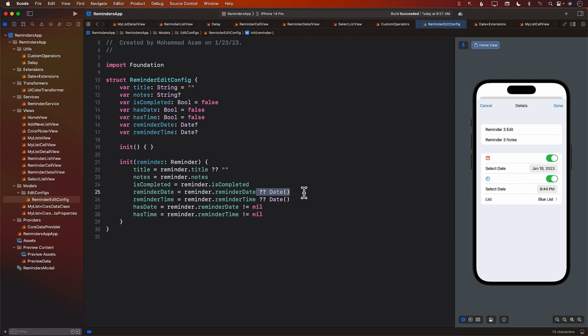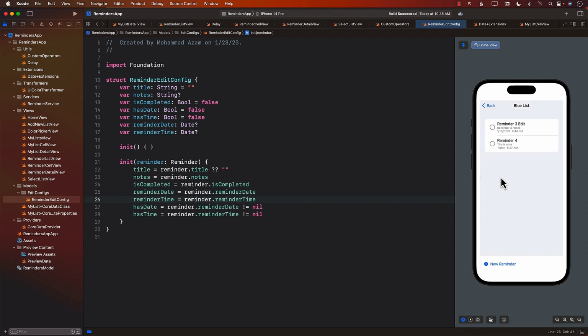So let's see how we can accomplish this by not setting this date. Now, if we don't set this date, then obviously when you try to add something, let's say I go over here and add a new one, I will say reminder 5 or something, and I go there.